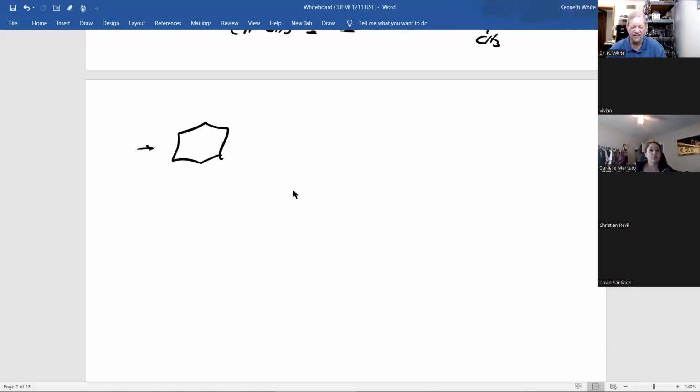Now, here, give the IUPAC name for this. Well, 6 carbons is hexane, but it's a ring, and you need cyclohexane. Common mistake on the final exam, people forget the cyclo, and I mark it wrong.